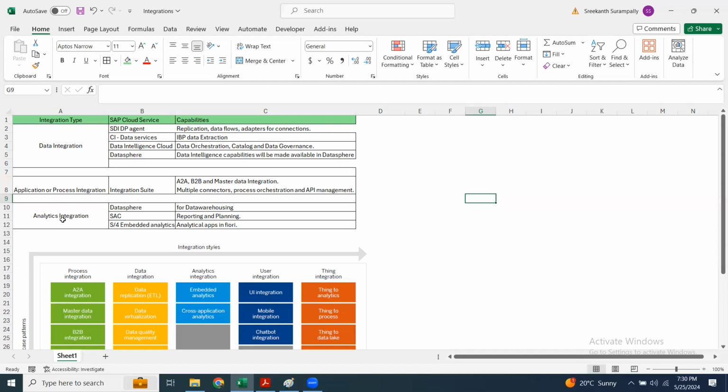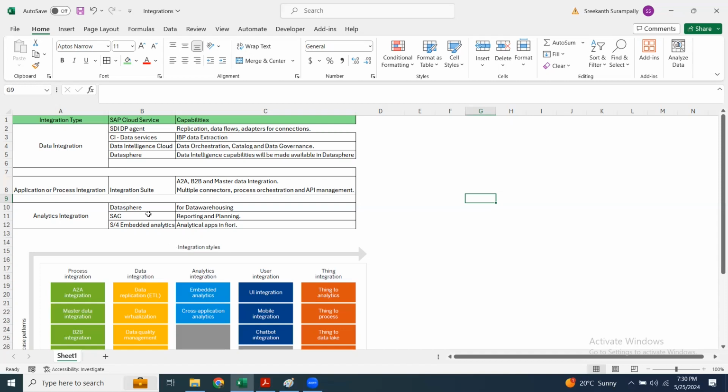Analytics integration is basically where you embed analytics in the use case. There are some services available. As for cloud, HANA Cloud has an embedded analytics service that has the capability to prepare your models and provide the analytics to the business user. So analytics is embedded and integrated for the data warehousing capability in S/4HANA.